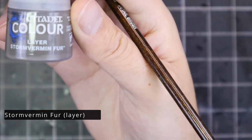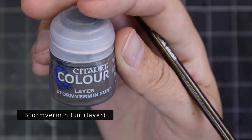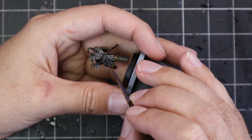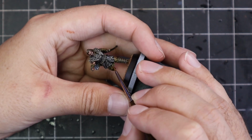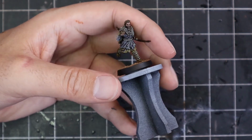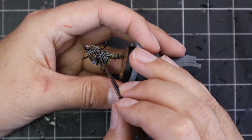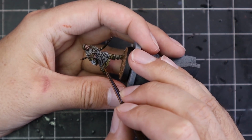Once you have a nice looking face, you can really go in and just one stage highlight the rest of it. So we're going to go for Stormvermin Fur, which is a nice gray tone, but like I said, it's drab, so this has a slight bit of brown to it almost. So once again, it washes out even more, makes it look more cheap, if you will, which is the way I'm trying to go.